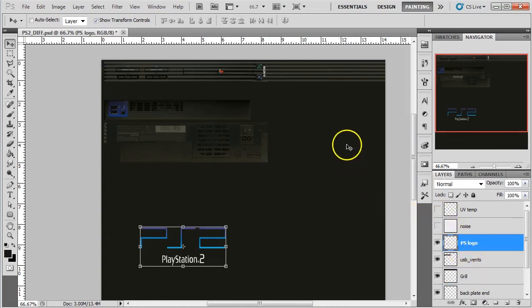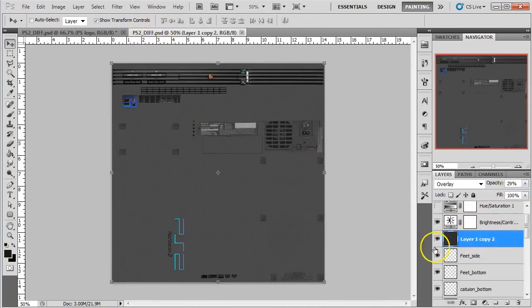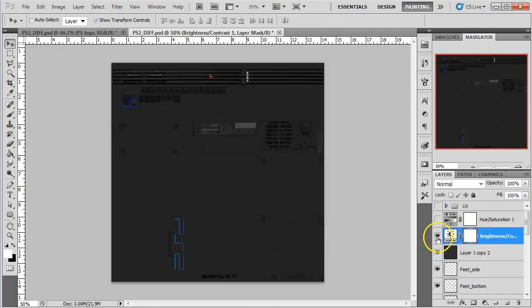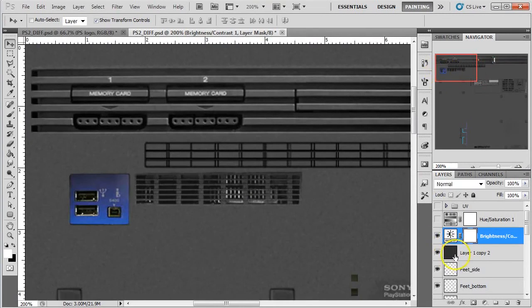So now I would just continue editing this until I get to where I need to be, and I'll show you my other layer here. Let's pull this up. I just dropped this in. This was my other copy that I did. Spent a little bit more time on here. I put a brightness and contrast so you can see the difference, and you can tell the detail that I painted in.